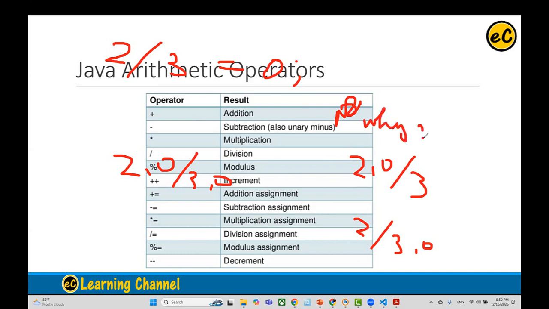Because there's a double in one of them, which makes it not integer division. Yes, when you have an integer divided by double, or double divided by integer, okay, this one or this one.